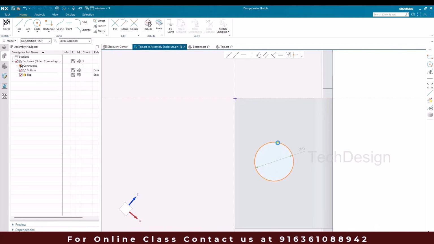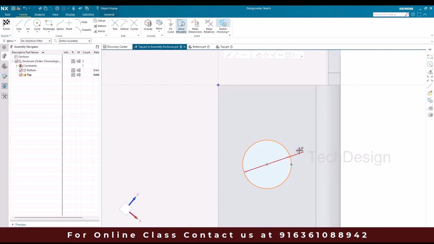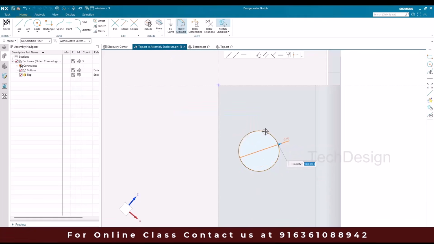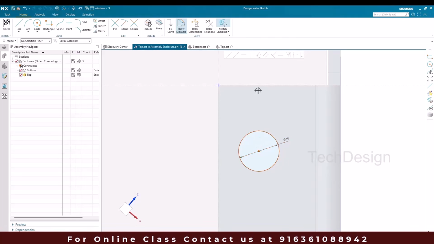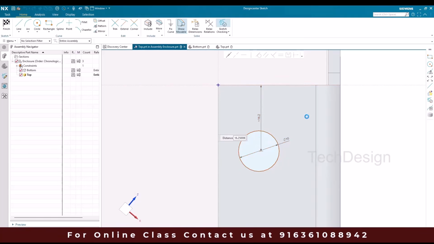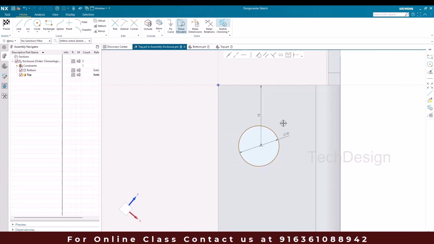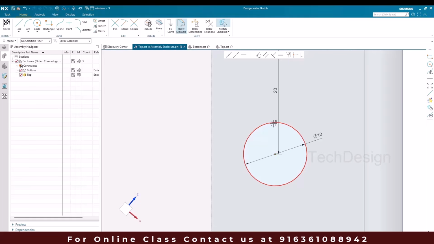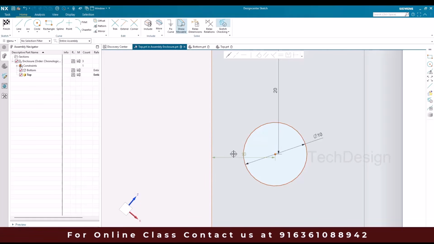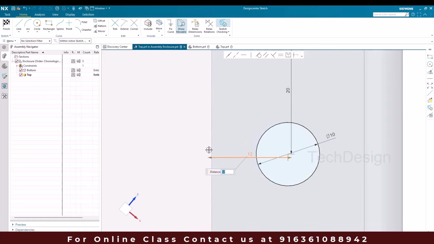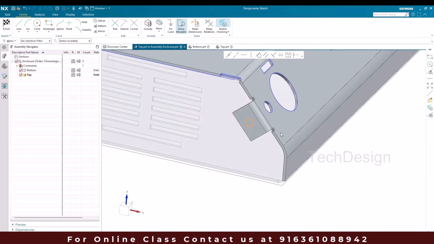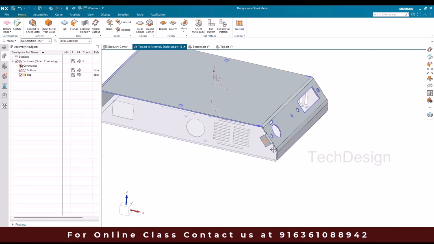This circle diameter is going to be 10, and the distance from this to this is going to be 20. And the distance from this to this is going to be 12. So I'll finish this, and we have to do the normal cutout.